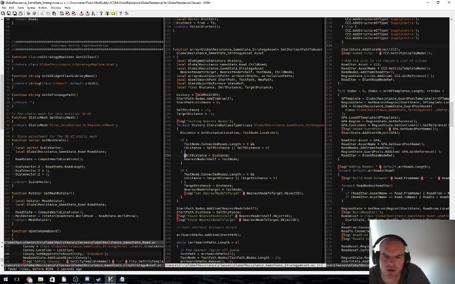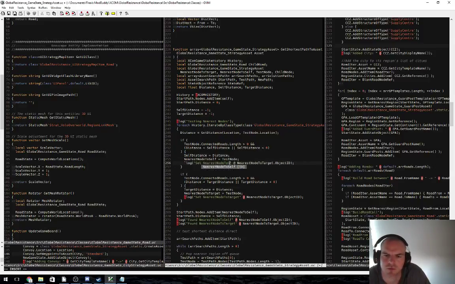So I'm not sure why, but both of them are exactly the same. Location, test node, location. And we're testing from here to there.